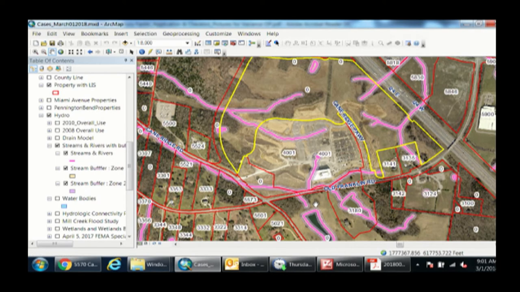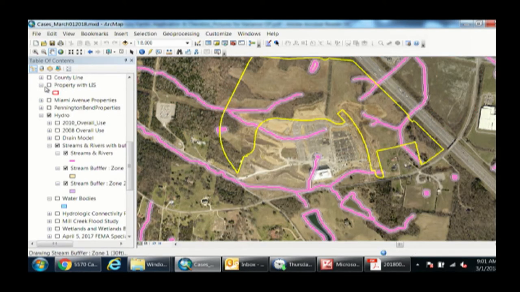And in order to do that, the property is bound by a creek on one side, which is a tributary to Collins Creek, and the interstate on the other side. So we have to cross it. So we've tried to develop a plan to minimize our impacts and try to retain as much of the existing bed and bank and stream features as we can. We have not submitted a mitigation plan at this time because we want to hear your input. And as we're preparing our permit applications to TDEC and the Corps of Engineers, we want to try to come up with a solution that appeases all agencies. Metro Public Works has an agreement in place with TDOT to build these collector roads.